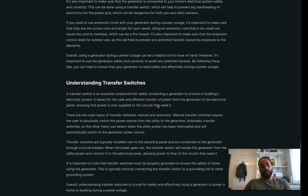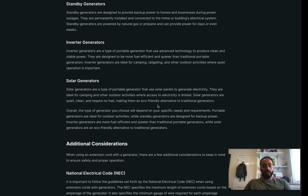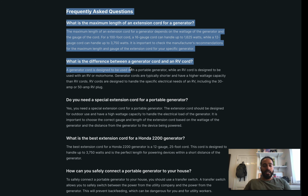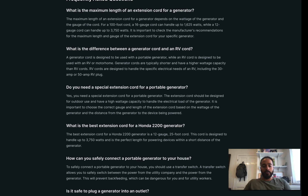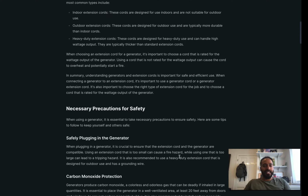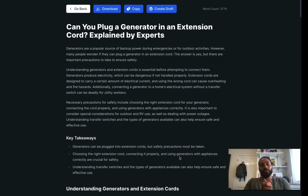But this looks way better than the article that I had presently on the example site. These are the FAQs, super simple. I think the FAQs are probably one of the most intuitive parts because the FAQs are based on the actual keyword itself. So that's the article finished, fantastic. Again, I wouldn't just add it into WordPress just yet. Give it a read, give it a check, probably have a human come and edit it. You're going to have images and obviously internal link it and do that on-page SEO, important things anyhow.